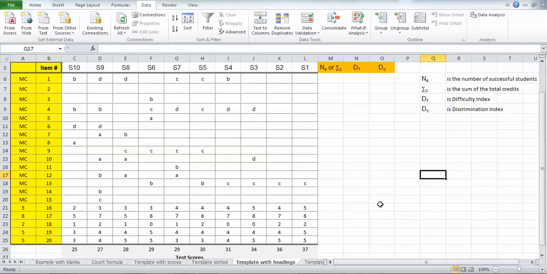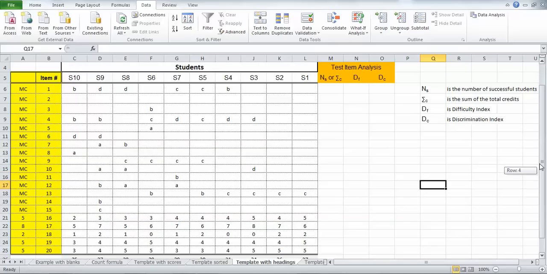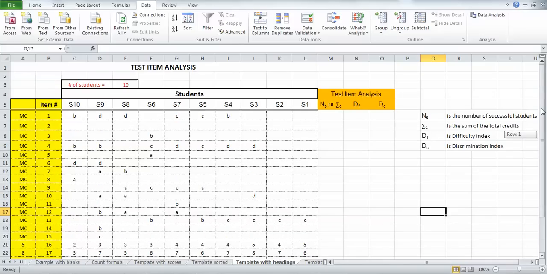The next thing I want to do, and the reason why we're doing this sort, is we want to be able to delineate the top third scoring students and the lowest third scoring students. And I'm just going to put a border in here to represent where these particular students fall in this list of all the data. Now, in this case, I only have 10 students, so I'm going to take that 10 divided by 3, and that gives me 3 students in the bottom third and 3 students in my top third.